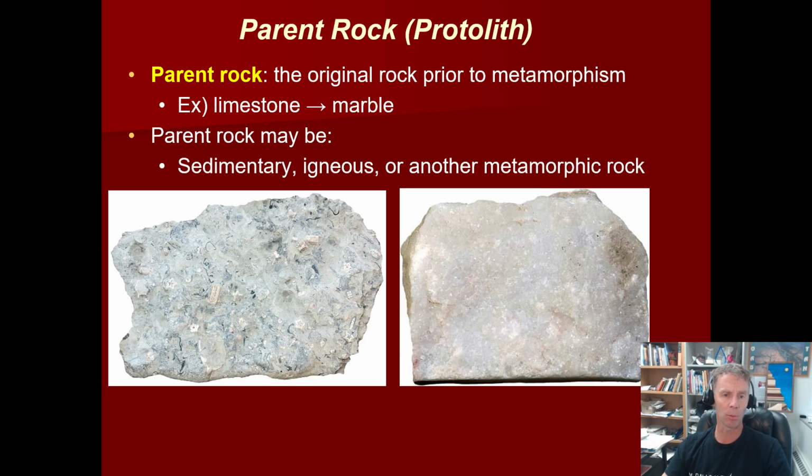And that's fundamentally what we're doing here. We're changing some aspect of the rock in order to call it a metamorphic rock. The rock has to change, usually in terms of its texture. It's usually not much of a compositional change. It's usually more a recrystallization and a change in the characteristics of the rock.